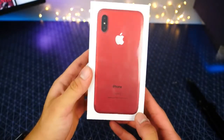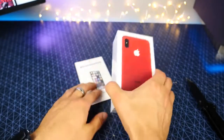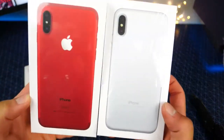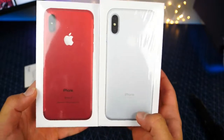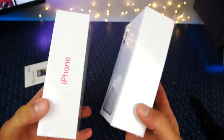Alright, so there is the red one. I gotta say, it looks very, very good. I like the packaging. They did well. Now, I have another color. Alright, nice. There's the silver one. And it doesn't have the product red. Very, very good attention to detail. I noticed that the text placement has changed when that logo's not in there.